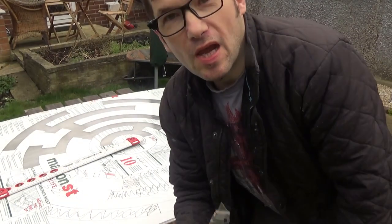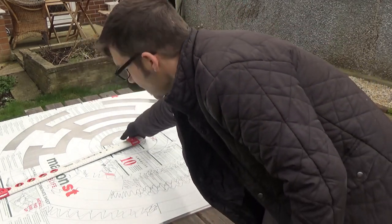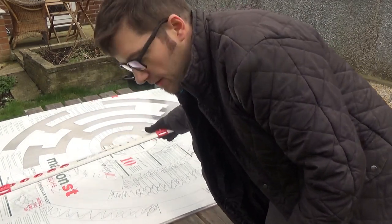You can see, sharp Stanley knife, and we cut round the circles very delicately, and then we peel off the protective sheet, ready for spraying.